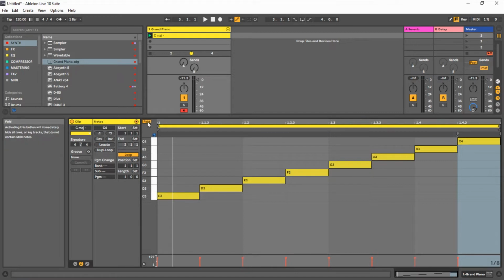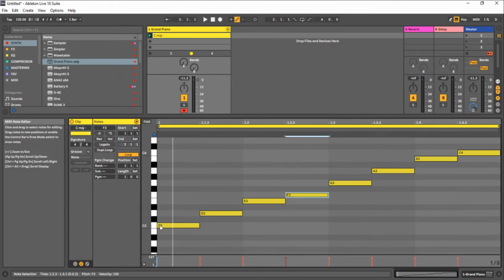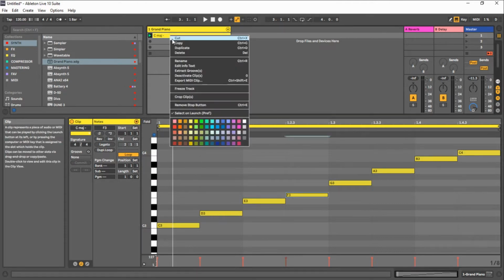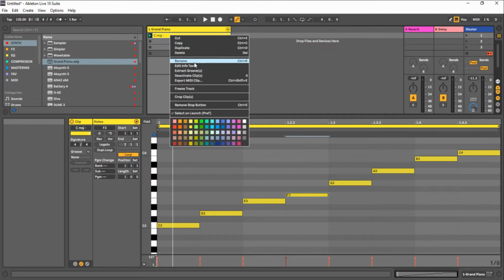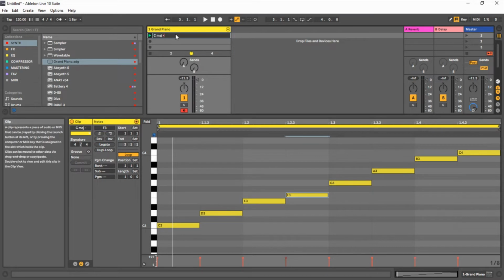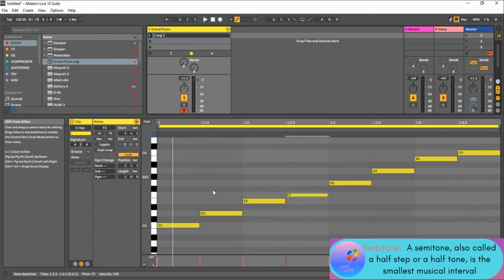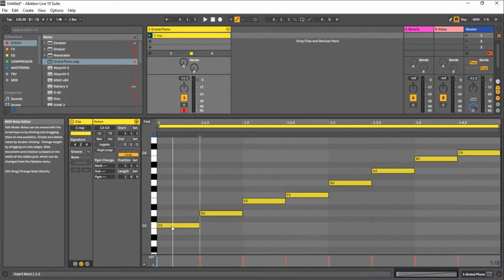So let's see the formula here. I'm gonna type in the name of the clip here just to reference back to that. Okay, so there are 2 different pieces of terminology you need to be aware of. First one is tones and second one is semitones, or the American way is tones and half tones. So what is a semitone? It's any of those steps, each one of those is a semitone.